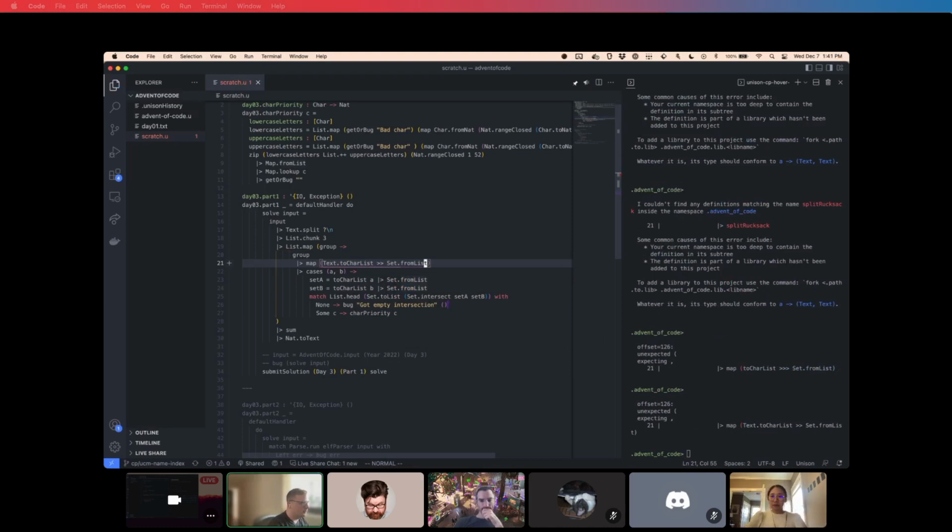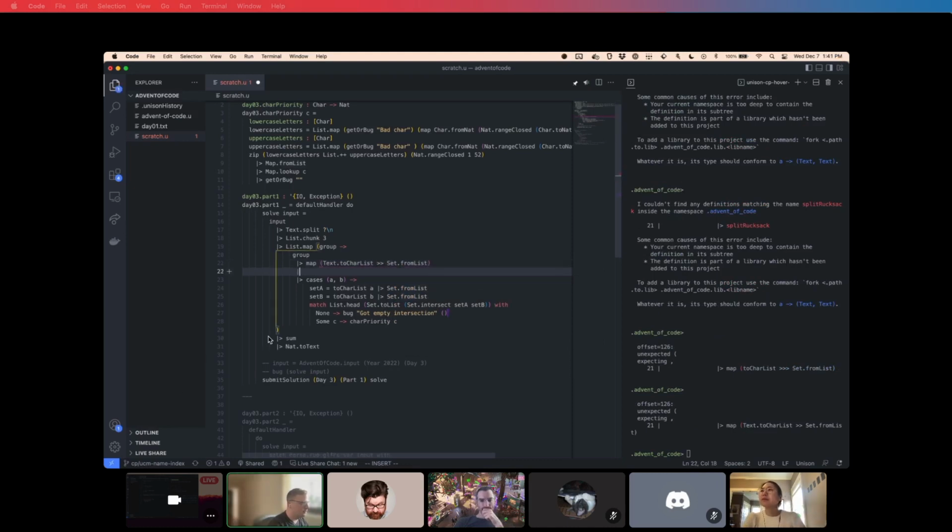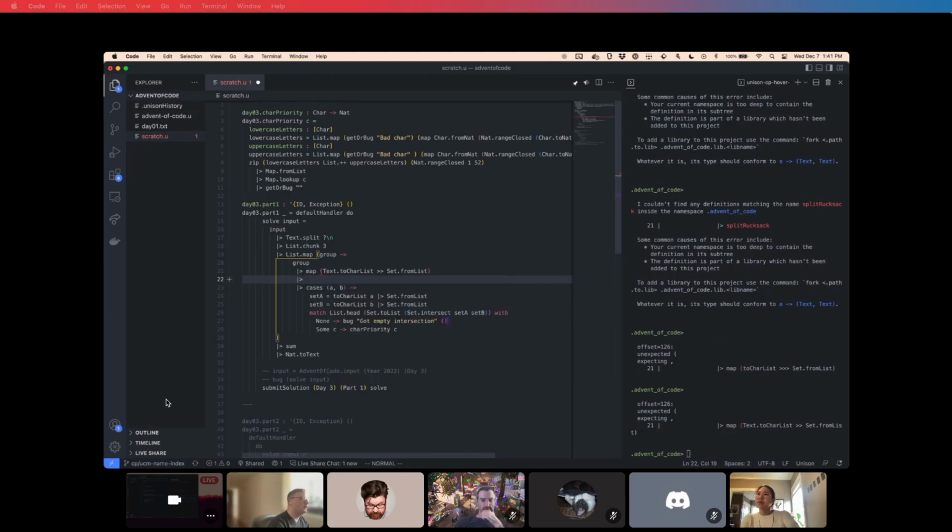And then we have sets, and now we need to intersect them with a fold, but we can't do a simple fold because for set intersection we would need the list of all elements, which technically we can get, but let's just pattern match on it because that's easier.